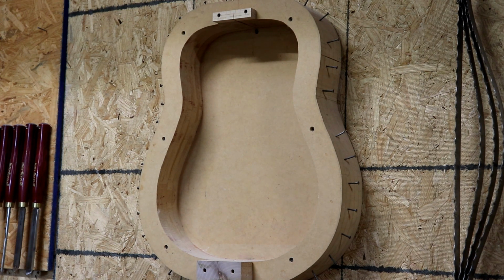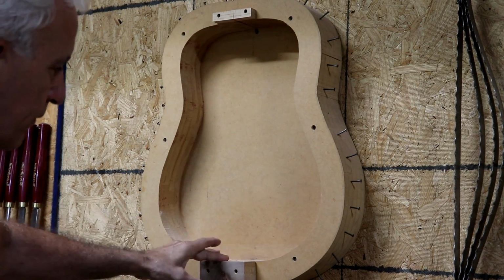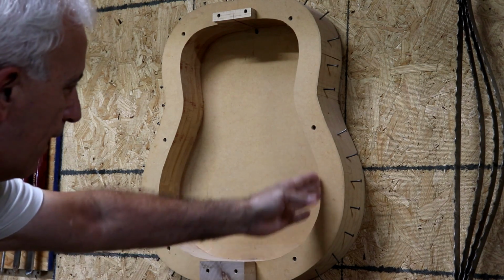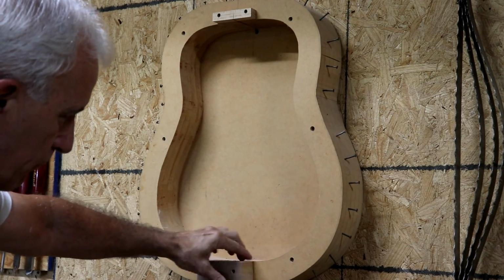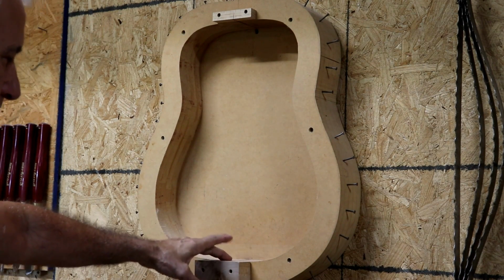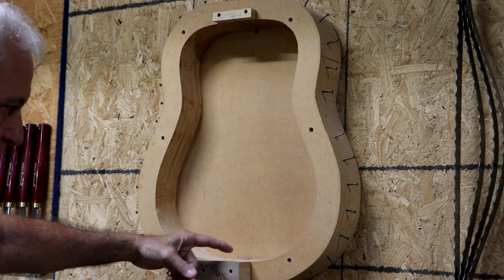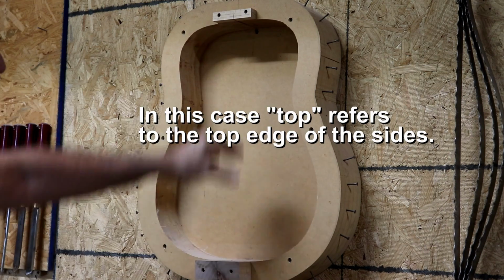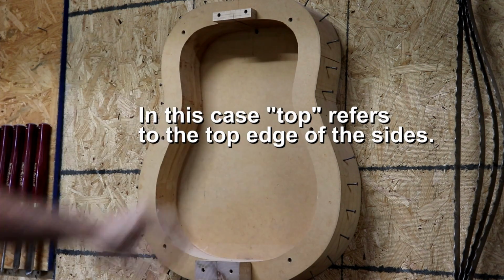I will point out that I put these blocks up here on this end so that they're the height of the sides, because I found that if you only have it down at this level, the sides can actually split right here because of the end grain. The pressure there sometimes can cause the top half to split. Well, if you have this here, then the top is supported, and so is the top up here, and those are at the right height for the sides.